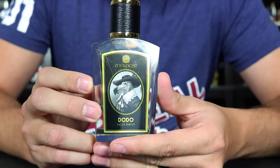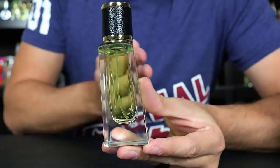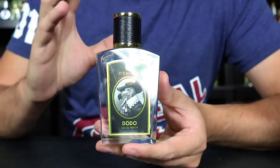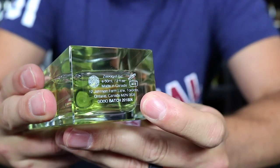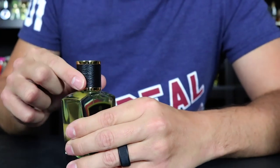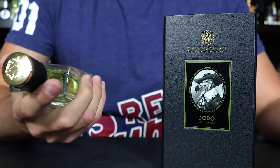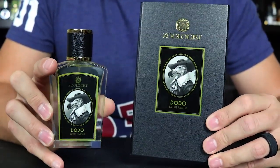Here is the bottle. I can't overstate it — I really, really like the presentation here. These bottles look great, got that nice slant to it. Just a fantastic looking presentation. These come in a 60 milliliter size, which is a little out of the ordinary — usually something would be 50 or 100 milliliters. You can see that on the bottom of the bottle with this sticker, along with your batch code. The cap is very nice — you can see the Zoologist logo at the top, it's got a nice leather wrapping. Does not click into place, but it slides very snugly. The atomizer on these is very good as well. The bottle feels really substantial in your hand, it's got a good amount of heft. Just a really nice presentation — doesn't feel like they skimped at all. Two big thumbs up from me.